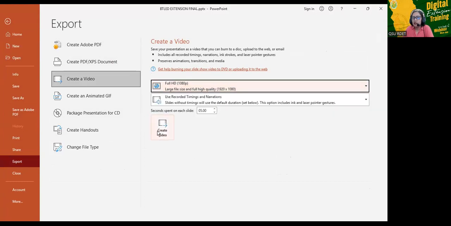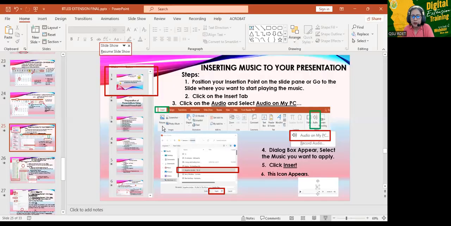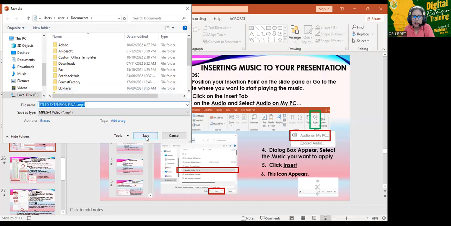But in saving here, it will take time, no? The saving is rather heavy if we're going to convert using create video. So this is the step. You'll just click this create video, and we will not change the file name anymore.